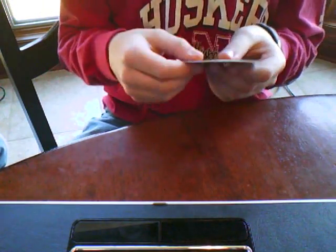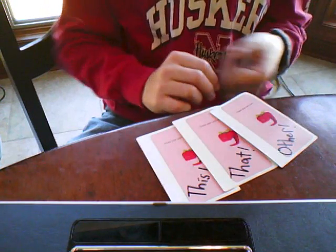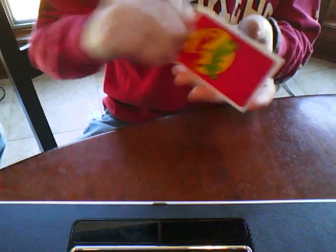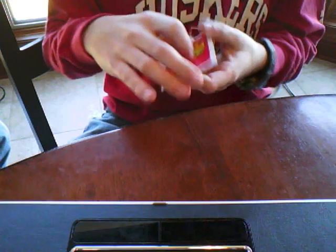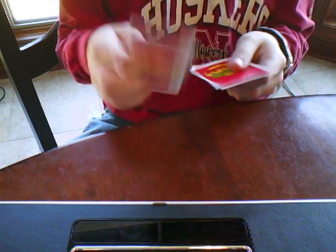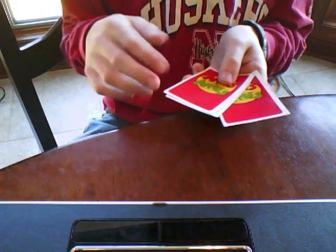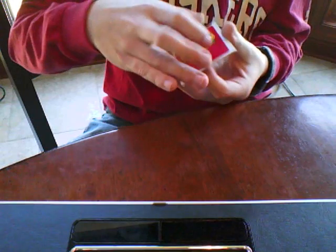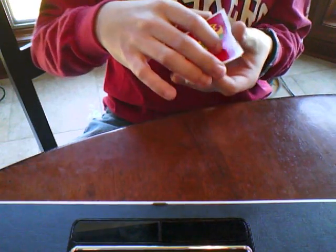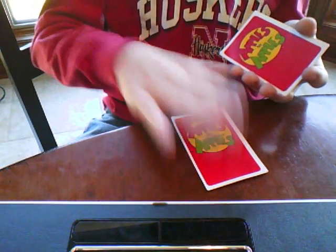First off, you got to start off with making 3 cards, one that says this, one that says that, and one that says the other. And make sure they're all the same cards, otherwise people would get suspicious, because you're just basically picking up 2 cards the whole entire time. So how you're going to start this is you're going to start off with that on the bottom, this in the middle, and other on the top. And then in the beginning you say, "I got 3 cards," and then when you say the first card is a this card, you're actually picking up the other and the this card. So it looks like I got a this card, and then you take off the top card, which is actually the other card because you picked up 2 cards. You set that down, face down so they don't see it.